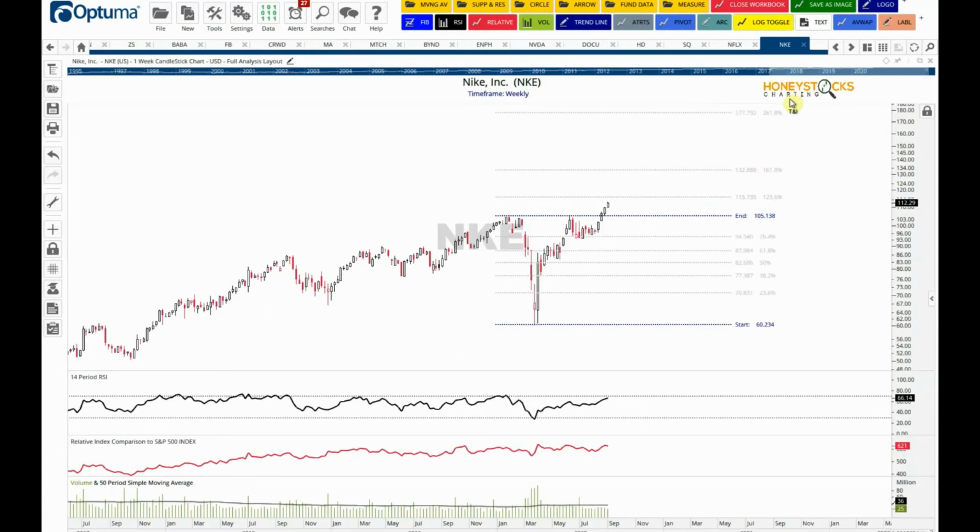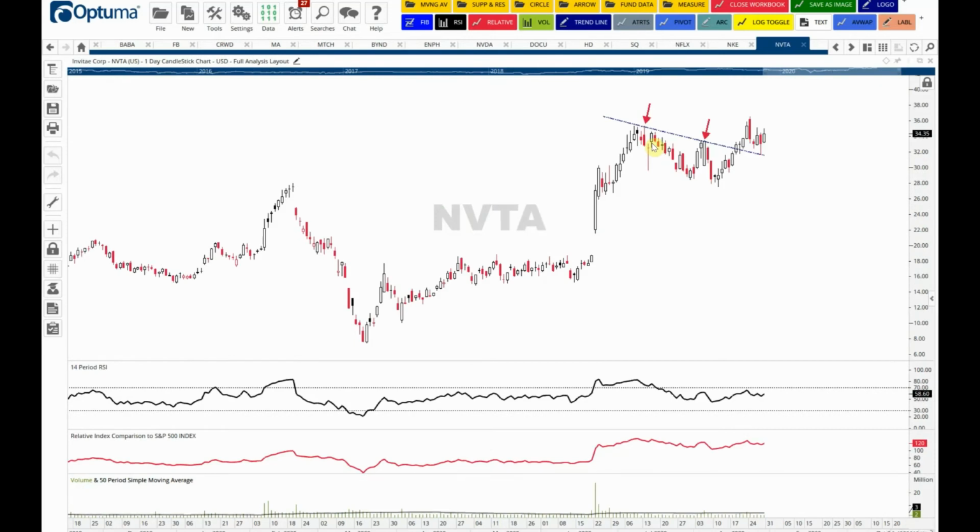We've got Nike. I think new entry. I'd be looking for this above $115. Again, I like to have the safety of having these levels cleared, and then we can say, okay, let's take it to the next level, and you just start to move your way through the Fibonacci levels. That's the theory behind it. We don't know when the trend will stop, but ultimately we want to be in the trend for as long as it's paying a profit.